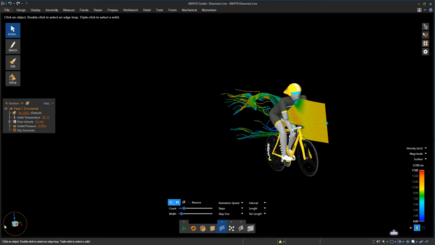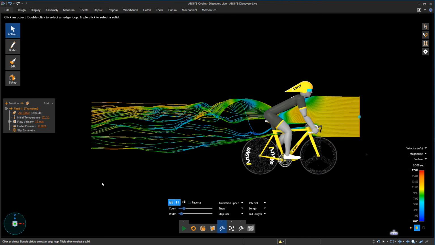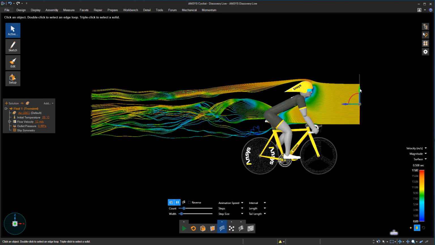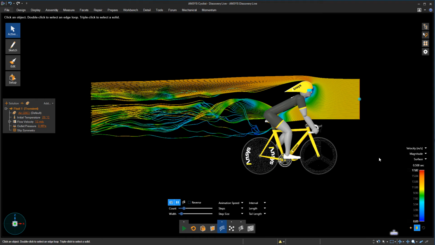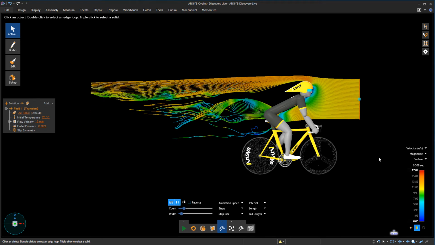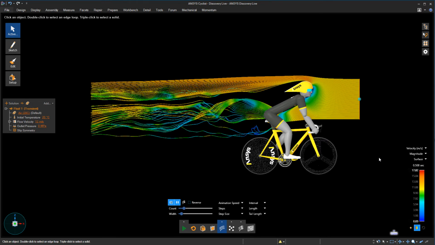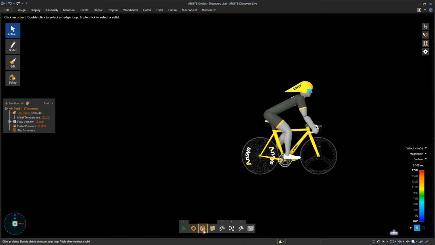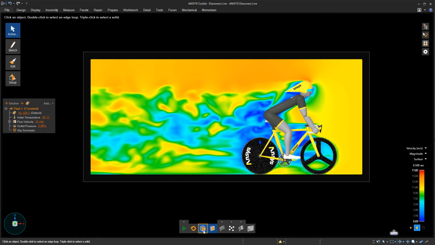Return to the side view and examine the results. Let's move the emitter up slightly so the streamlines are passing over the head and torso of the cyclist. Now that we've done this, we have a pretty good indication of where the airflow is separating just downstream of the cyclist. Let's go back to our surface velocity display by disabling the streamlines and enabling Show Results. Start the simulation again.